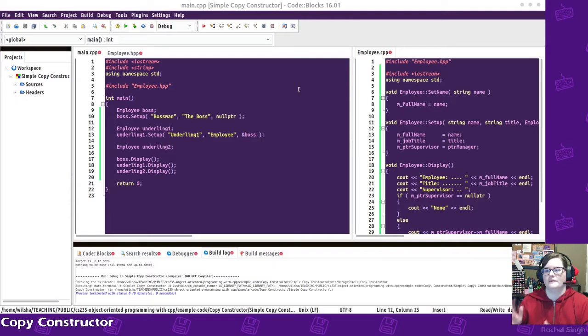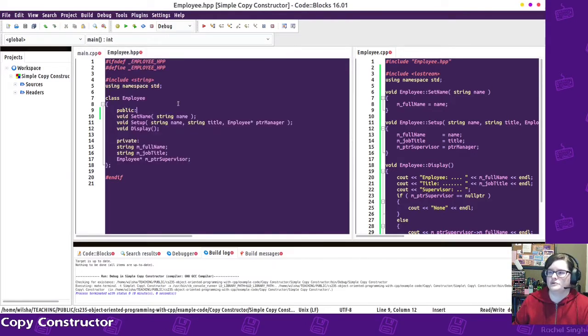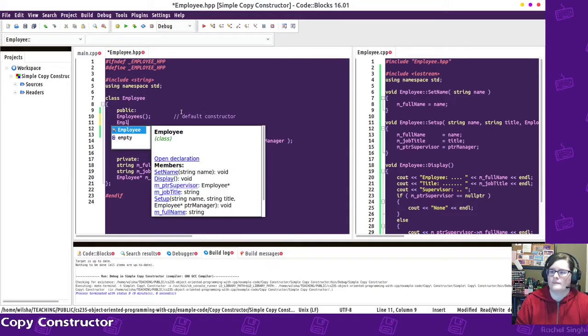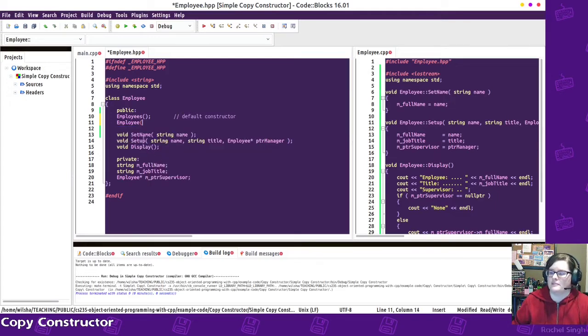So I'm going to start off. I have an employee class, and I'm going to add three types of constructors. And you can overload your constructors, so you can have as many as you want with different amounts of parameters. So this one is the default constructor. I can make one that is like my setup function down here, a parameterized constructor. Maybe we'll label this up on top.